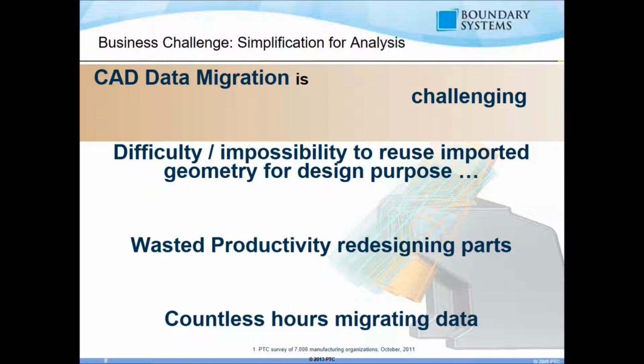So the IP already exists in a certain CAD format, but because it's challenging to convert that, your engineers are just wasting time redesigning something that's already been designed and not inheriting that data. And in the case where you can migrate it, it's usually either cost or labor intensive to actually perform the migration.